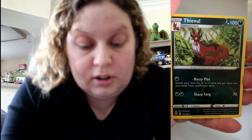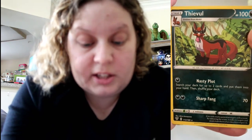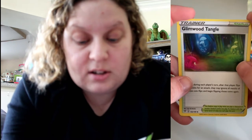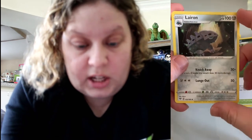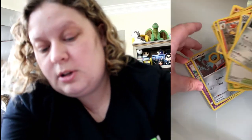Oh, we got a Thievul. It's got some kind of berry in its mouth. That's really cool. I like the sunshine coming through in the back. Just the artwork alone is why I've enjoyed collecting the cards a little bit. We have another Combusken. Ooh, that's cool. Look, Glimwood Tangle, and it has all the different color themes that you see in that area. That's cool. And then we have a Larion. All right, nice finds. I like that set. Okay, we've got a little bit more to open up.